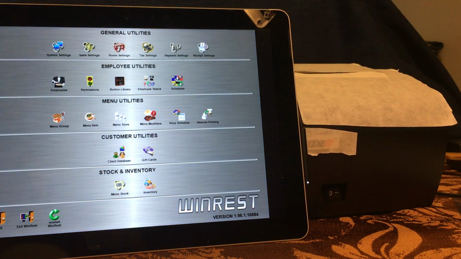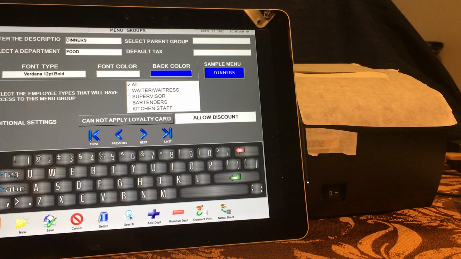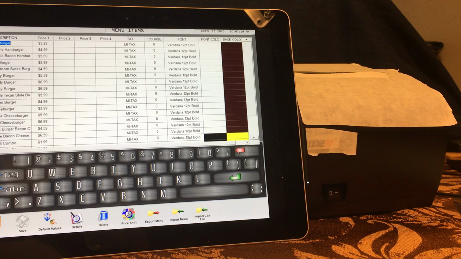So let's go to program options, and you will see here we have Granny's 24 hours, we have dinners, we have stir fry, we have Mexicans and pita. So any burger. So now I go to burger and I want to see the details. So you see here the program format is XML, which is like Excel programming. So I can change any program. I can go just by typing, or I can add a new item.